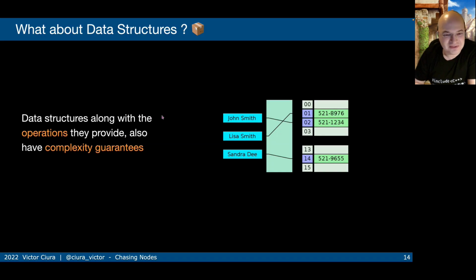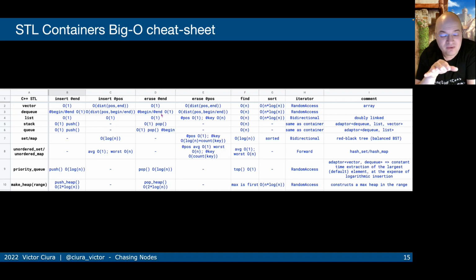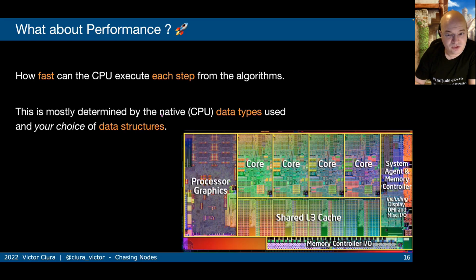I'm keeping an eye on chat. So if we think about data structures now, we can build a similar cheat sheet for various operations on built-in data structures from the standard library. Let's say for some of the operations on vector or deque or list or stack or set, map. Complexity analysis and complexity characteristics are not specific to some general algorithms. We have to think about various operations on the data structures that we're using, and how we're using a particular data structure in some task that we're implementing will severely affect the performance of our implementation. So we have to always keep in mind the operations that we're using on those data structures.